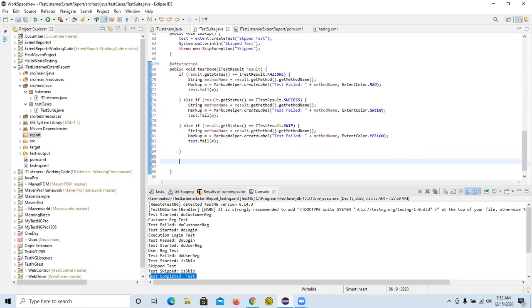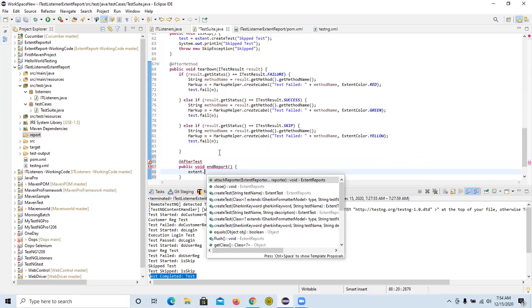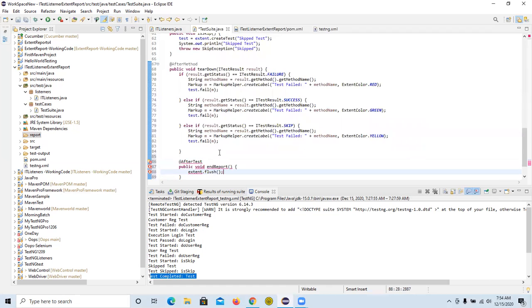So after my all test is done, I will flush my created object, which is extend. Let's say public void, my report is end, and I can say extend dot flush. I will flush my report.